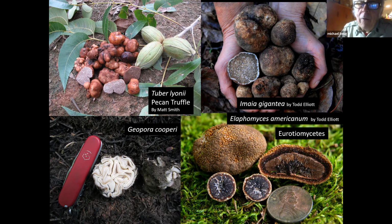Now, another truffle, Elaphomyces americanum, however, is not at all related to the Ascomycetes. So everything up to this point has been an Ascomycete. Here's the first example of a Basidiomycete, and typical of Elaphomyces americanum. We have an enormous number of species. Almost all of them are as yet unnamed.